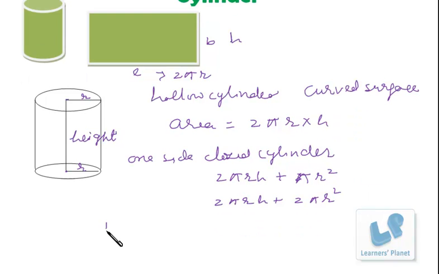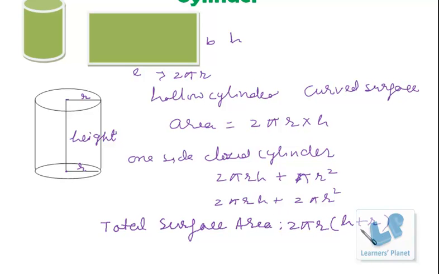So we call it the total surface area. If I take 2 pi r as common, I'll get h plus r. So that is the formula for total surface area. And there are three types of area, as I have already told you. According to the question, we just have to choose the right relationship, whether this will be the relationship, or this, or this. So the next thing is the volume of a cylinder.